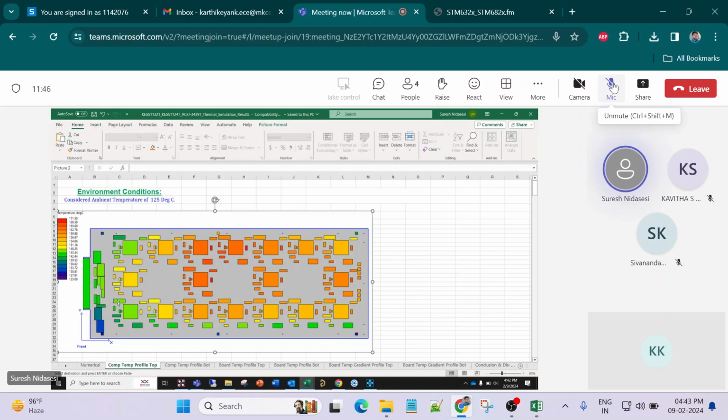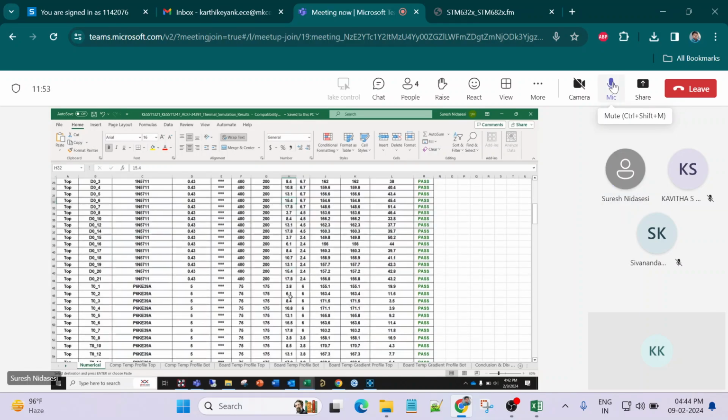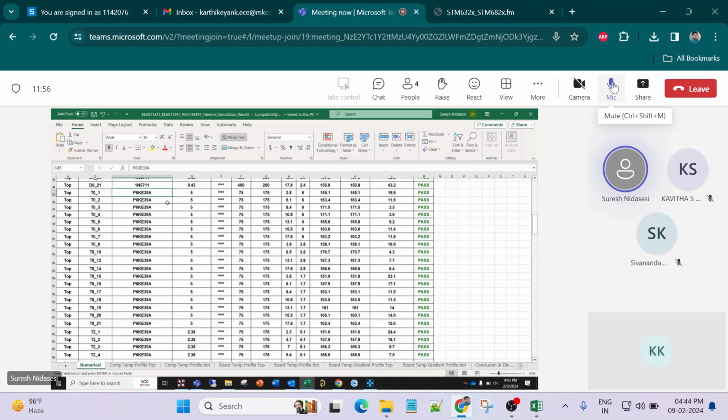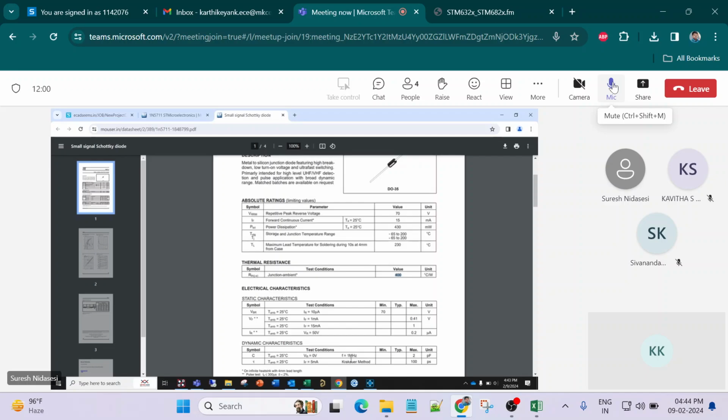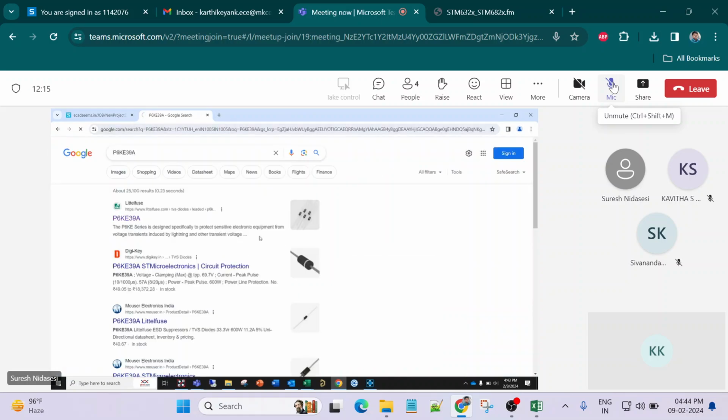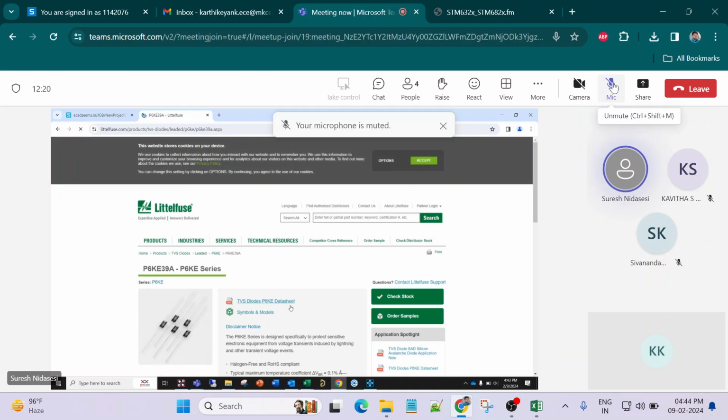This kind of diode will be there because it is in this range, 147, 149. Similarly, if you look at this one, this is one more part. This is one more part actually.